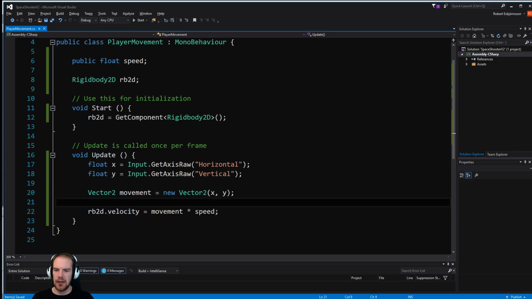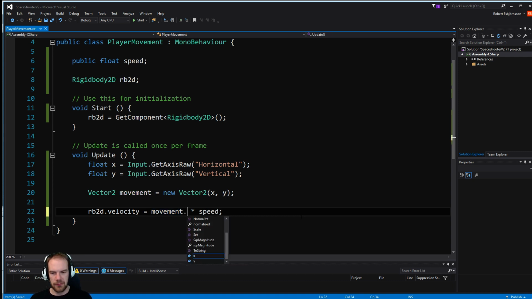Cool. Let's improve this a bit. One error that we're having right now, if we're going diagonally up to the side, we're actually going faster because if we're going one in x-axis, one in y-axis, we're going basically 1.4 diagonally. And we can solve this by making sure our movement vector has a maximum length of 1, and that's a built-in function called normalized. I'm not going to go into details on everything that I'm doing today because it takes too much time, and I've done this a few times, so let's leave it at that.